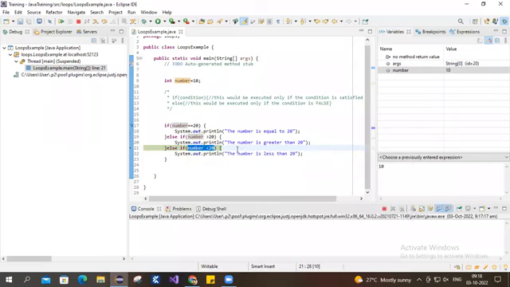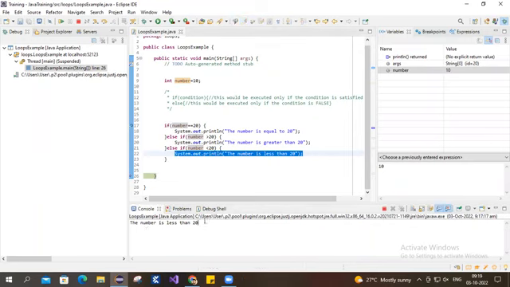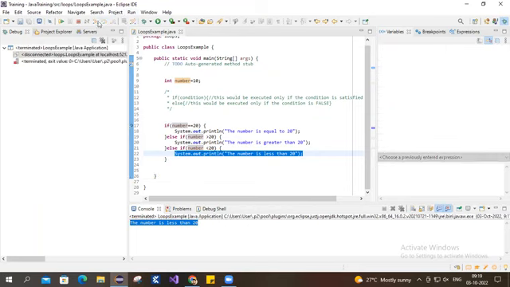Since this condition is satisfied, it goes inside this block. Now you see this arrow mark. When I say next step, it doesn't go outside, it goes inside that block. Whatever you have written here would be printed on the console. So it's waiting, it has not executed this point, it is about to execute. When we say next, it prints that statement. Same way, now this main method and then continue.